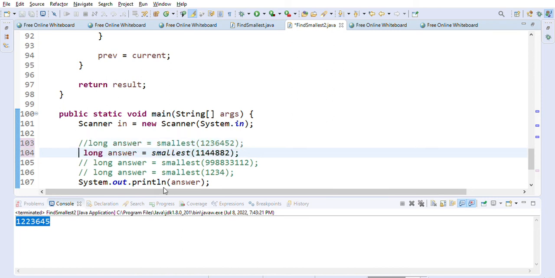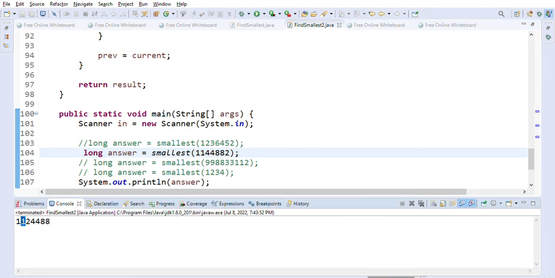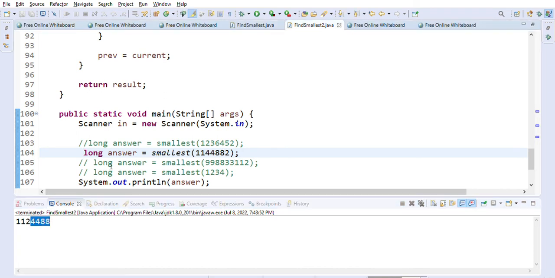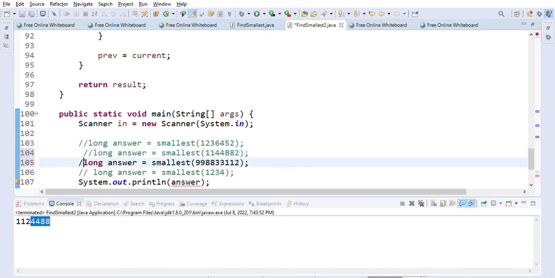So now this is another example, 1 1 4 4 8 8 2. So we will remove this 2 and we will put it after this 1, right? So let us make sure it works. So as you can see, we are getting the correct answer: 1 1, then we put 2 and then 4 4 8 8, right? So we are getting the correct answer. Let's go ahead and take some other examples.